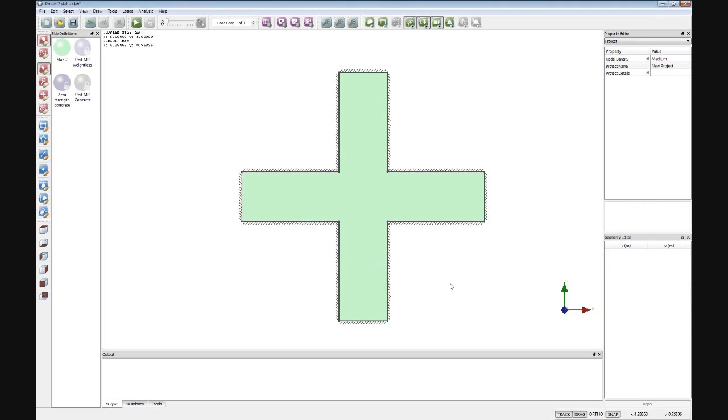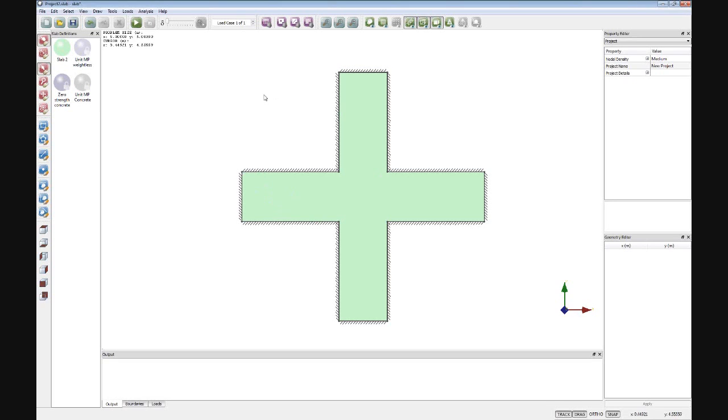So if I had like 5 or 6 different regions selected, then probably the easiest way of actually applying the same slab definition to each of them is to use the property editor rather than the drag and drop functionality. But anyway, we've got this slab property applied to it, we've got the geometry, the support conditions. The last thing we need is some loading.